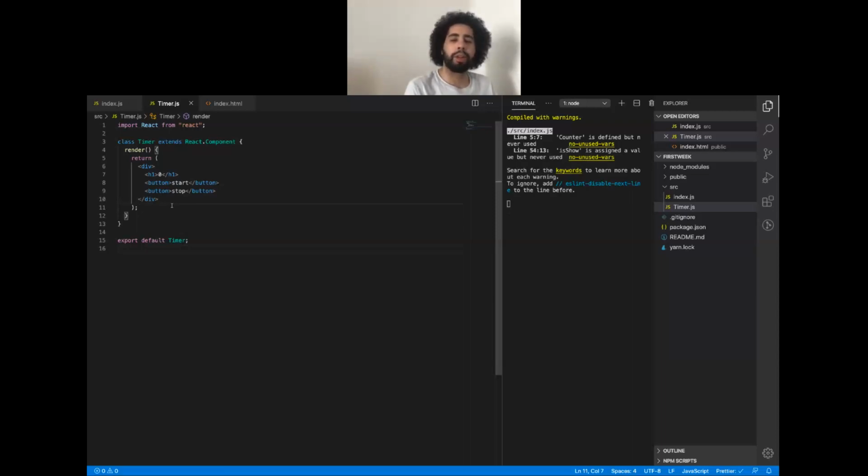So if you really think about it, what's a timer? A timer is just some UI, and it updates every 1 second or 2 seconds. Let's say it's a timer for like 1 second only. It will update like a stopwatch. Exactly, that's a timer. But how does it work on a technical level? You have a UI, you have a function that runs every 1 second. Yeah, we use set interval. Like a set interval or set timeout, exactly.